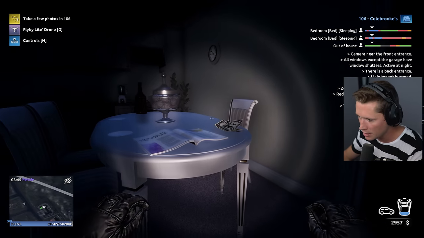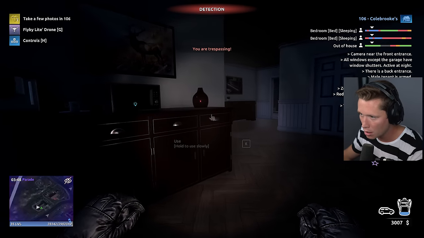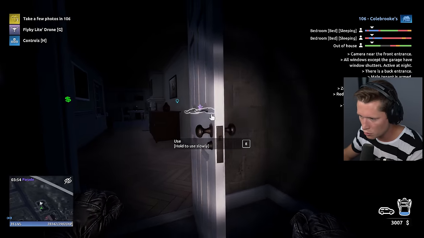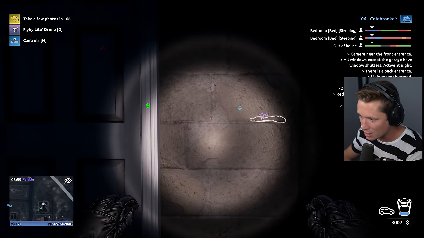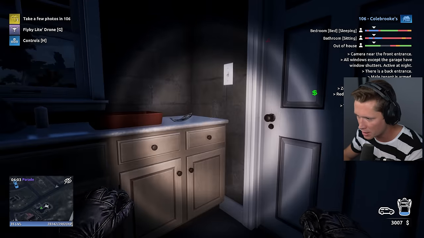There's a flat screen TV. There's money on the table. She's gonna go to the bathroom. I don't know where the bathroom is. I'm gonna hide in the closet. Okay, she's gonna get up here in a second. Somebody out front almost saw us there, but we're good. Okay, so she's up on the bathroom. We're stuck in here for right now.